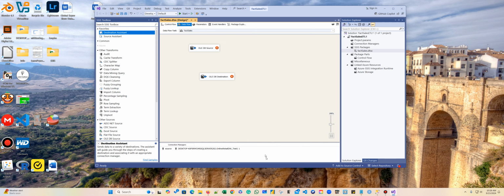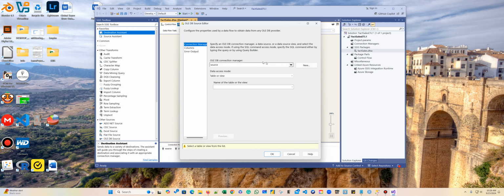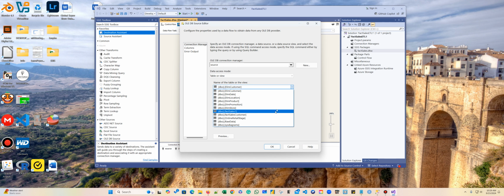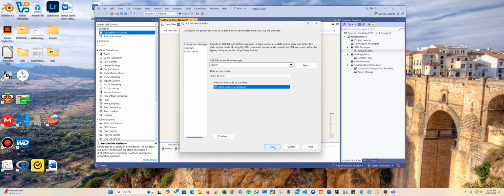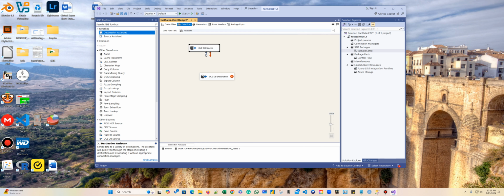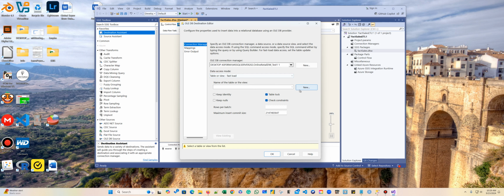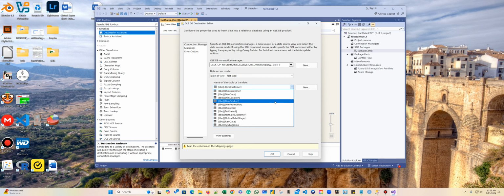There you go. Okay, so in the source, I'm going to grab all my stage. That's pretty much what I have selected to centralize all my data. And the destination is actually my fact table here.